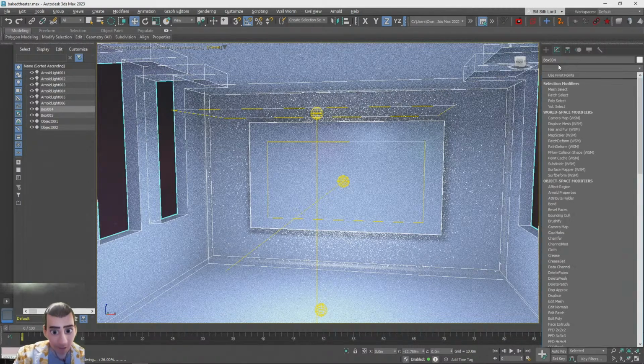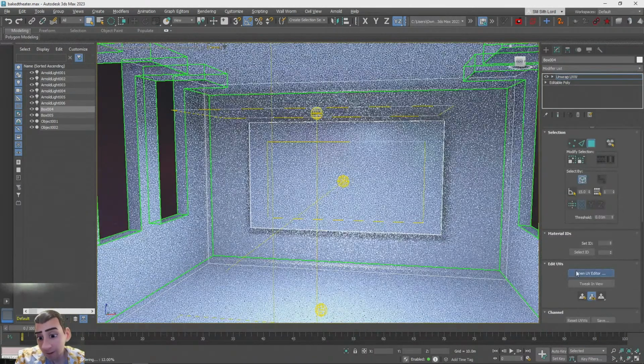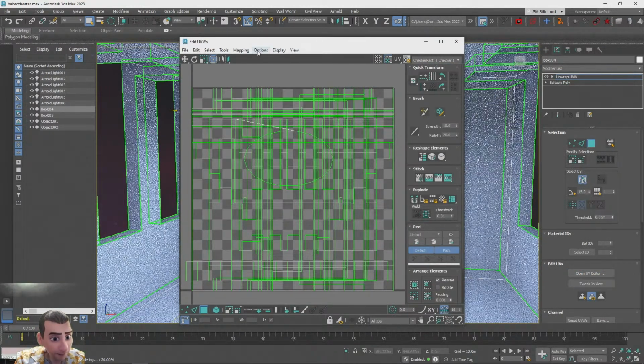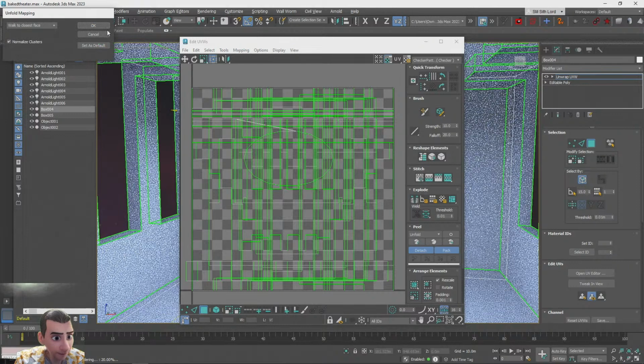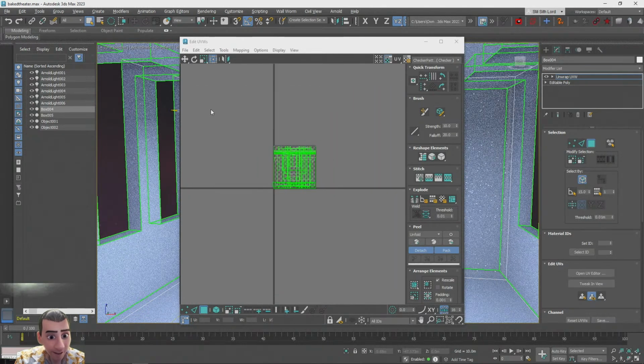First thing I'm going to do, I'm going to try the super fast, super easy way. We're going to do a UV unwrap. Open the UV editor here, and I'm going to do an unfold mapping. It's going to shred everything. Oh, I didn't have everything selected, so it did nothing. Okay.